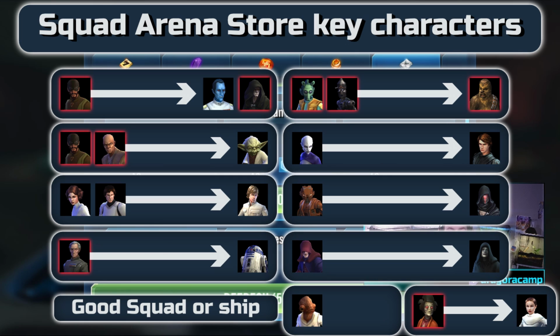Ventress is needed for General Anakin Skywalker, who is probably the best non-galactic legend in the game, maybe other than Jedi Knight Luke. Han and Leia are both needed for CLS, who's a really good character. Older, but he is still a really good character, especially once you get Chupio. HK-47 is needed for Darth Revan. Tarkin can be used for R2-D2. He is one that I would recommend using for R2-D2.